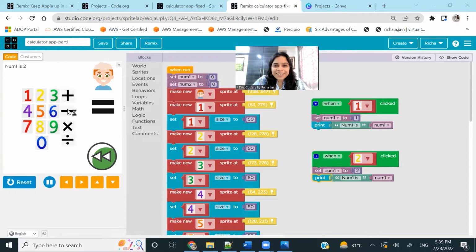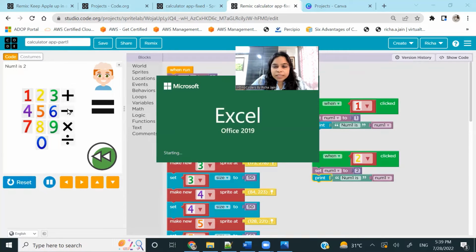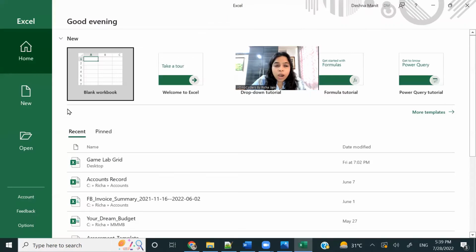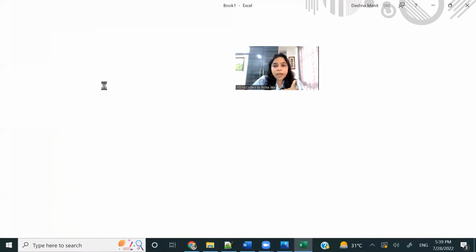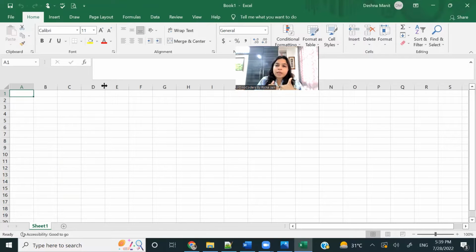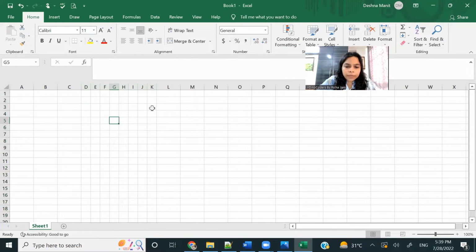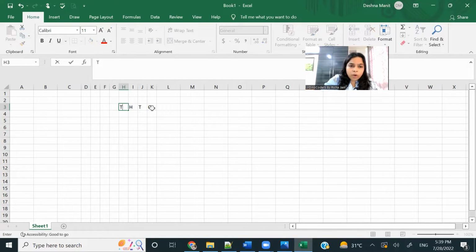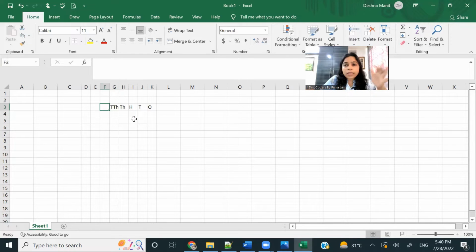Okay, so I am opening this Excel sheet and I will show you how, when the first time I am clicking on 1 and the second time I click on 2, my number 1 will actually store 12. Now, how does it happen? The digit towards the right is ones, then you have the tens, then hundreds, then thousands, then 10,000s and so on.